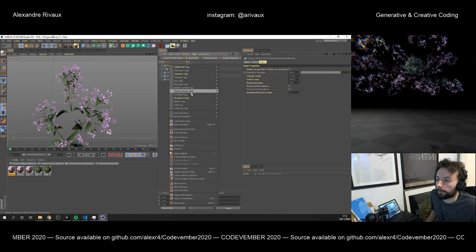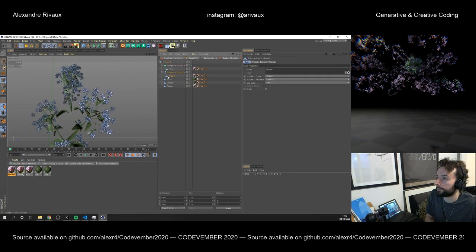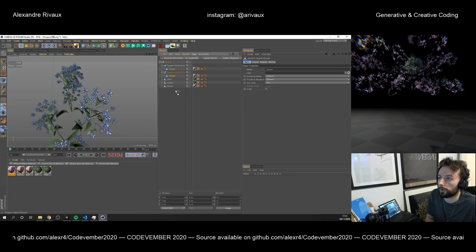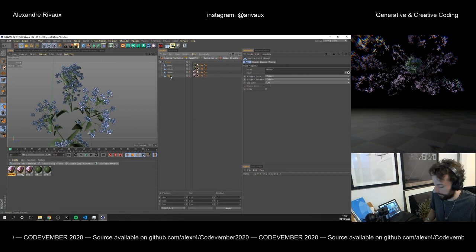What happens if I take this? This would have fewer elements now, so this is cool. Rename it. Yes, where is it? This red.